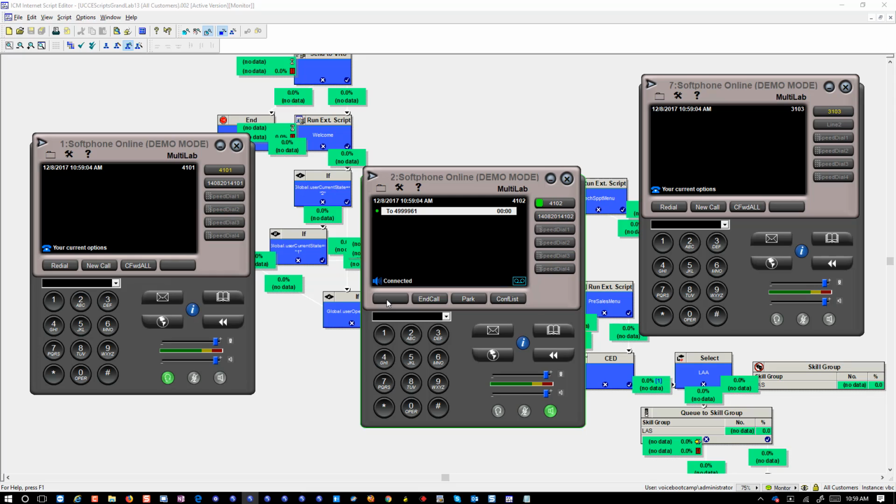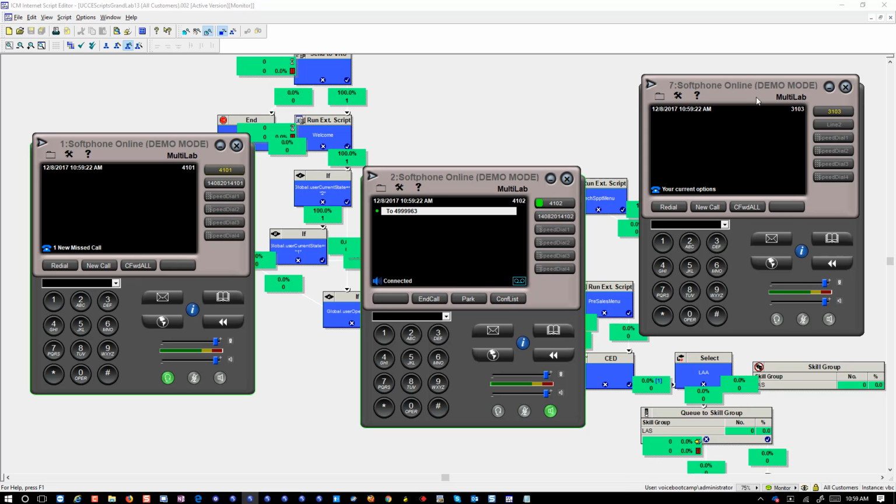So redial. Thank you for calling Cisco Systems. For pre-sales, please press 1. For technical support, please press 2. I'm going to press 2. For a network down emergency, please press 1. See, a call came in. Okay, so that part worked.